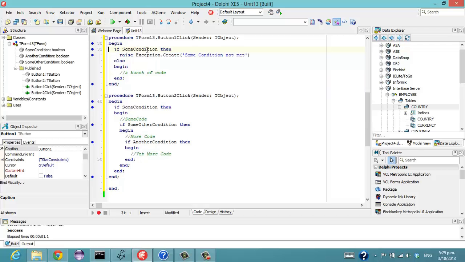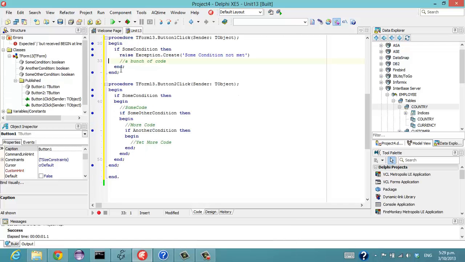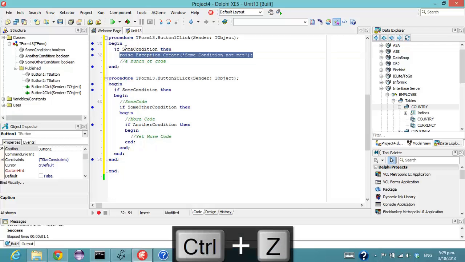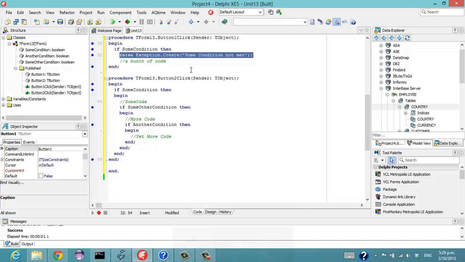I have here a small anti-pattern, and that is if some condition, then raise an exception, else do something. This else is clearly not actually necessary, because if the exception is raised, then it's not going to get to there anyway. So you can just eliminate the else, and then you don't need the begin or end as well. And I see this kind of thing, assuming that something happens after an exception or an exit call. It'd be the same situation if we do exit there. And I've seen that quite often, and it's really irritating.